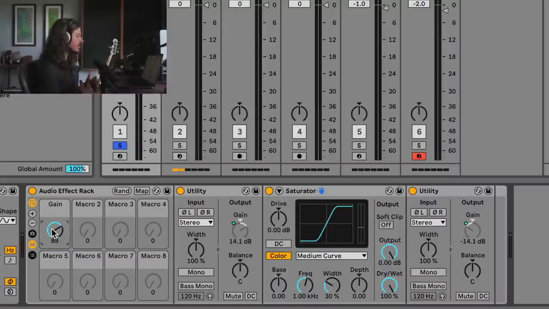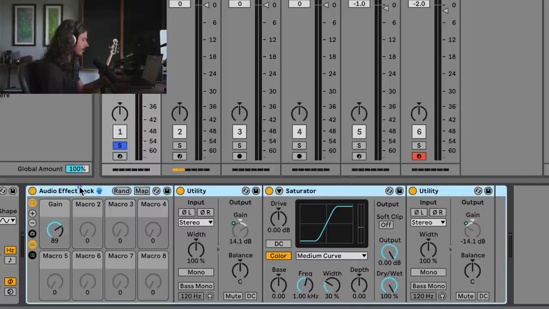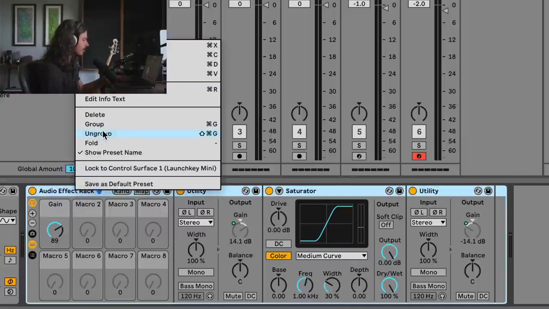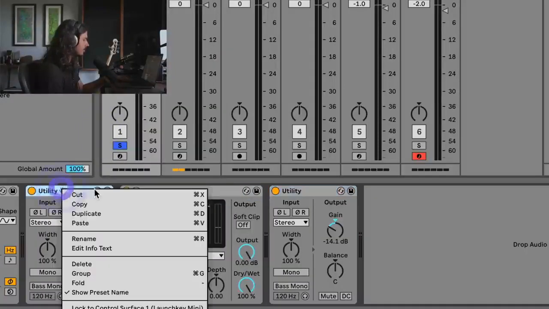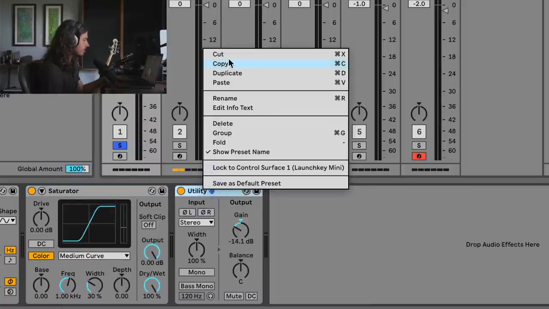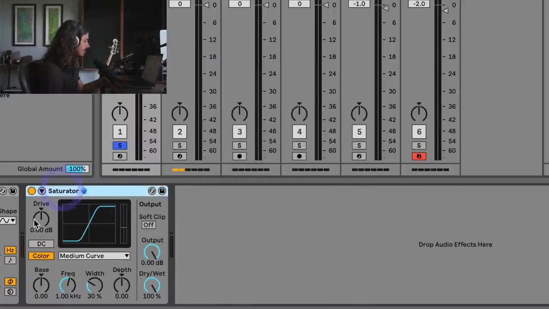And so what we can clearly see is that saturator is a nonlinear effect. It sounds different and behaves different and outputs different levels depending upon how much gain is going into it, okay? Now, this is all very unnecessary, what I have here, okay? I can go ahead and ungroup this, all right? I can remove these utilities from here, at this moment because guess what? Saturator itself has a drive and an output.